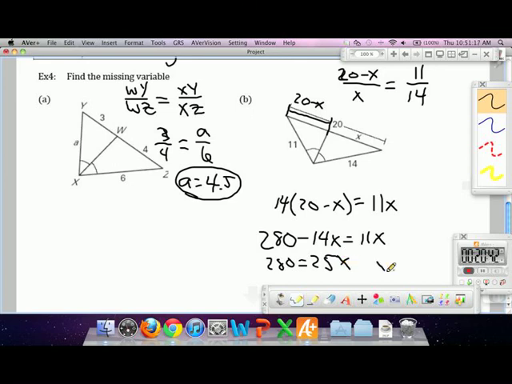Therefore, what's x equal to? 11.2. Right, we add 14 to both sides. 11 plus 14 is 25. Is it 11.2? I'm going on faith here that someone else did it. But again, the key idea for this one is you need to come up with an expression for what this piece is, and then it's a proportion. Cross multiply and solve.